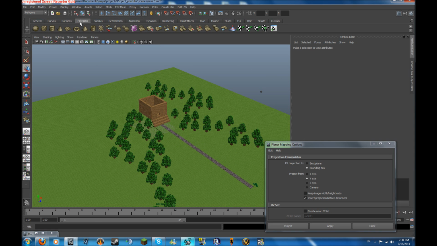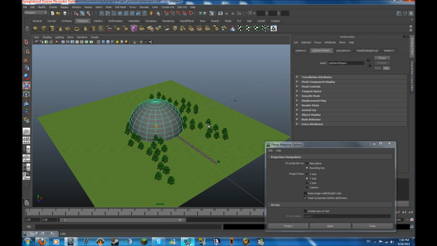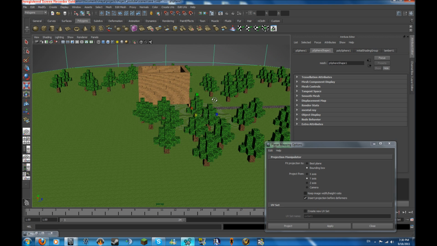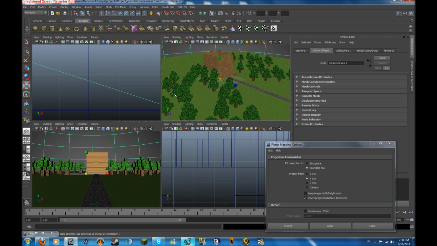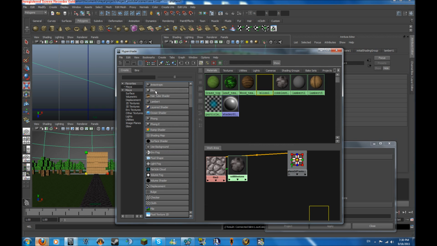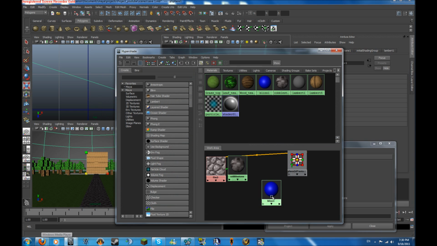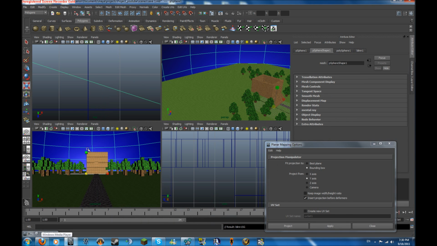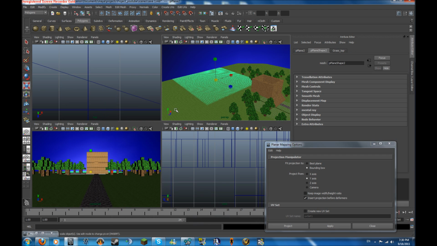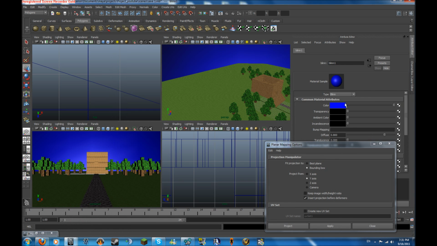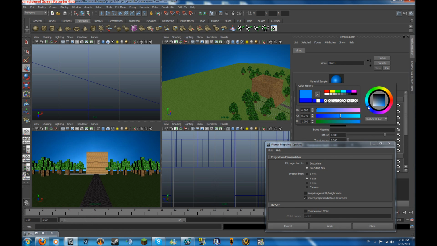So go to polygons and create a sphere. Let's scale it up to cover our whole scene. That should be good enough. Let's see in here. Yep, covered up everything. Then we're gonna want to add a plain file or color, and let's make it really dark blue. Let's assign it to there, and you can see how it looks now. If you don't like it, you can always change up the color a bit, but for now I'm just gonna stick with this color. Probably just make it a bit lighter.